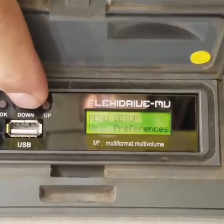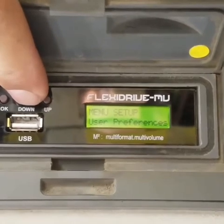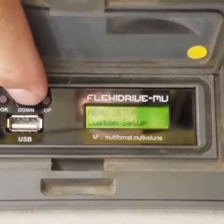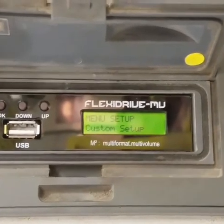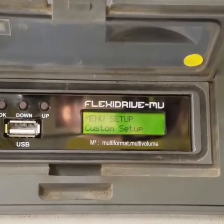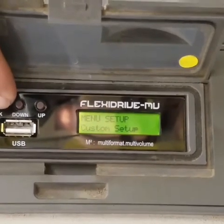Nope. 5 seconds gets you to the internal disk menu. Precision matters here. And it doesn't stop there, does it? Step 3 involves button 3. You press it 5 times, like you're cycling through options. Exactly. Tap, tap, tap, tap, tap, until the screen shows menu setup, custom setup. It feels very deliberate, very mechanical. Almost like inputting a code.